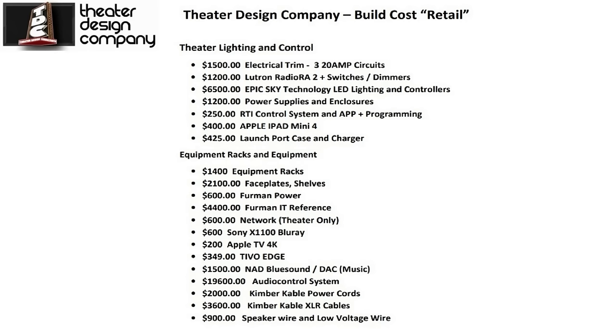And the reason we need so much control is all of our lighting, including the Lutron, is all serial controlled, so we can get two-way feedback on the Apple iPad. We have a Launch Port case and charger for the iPad, so it keeps it nice and safe and charged.